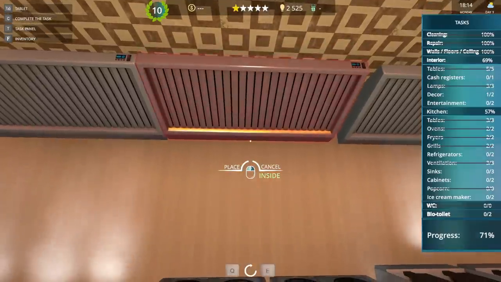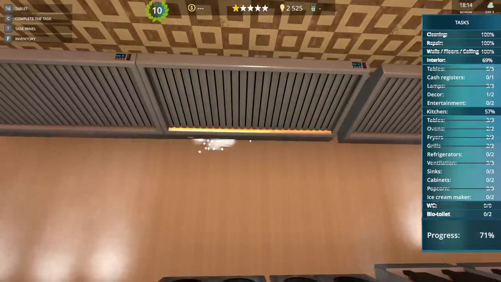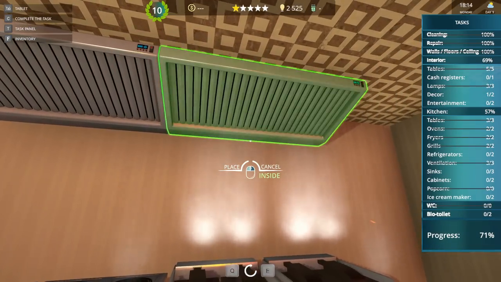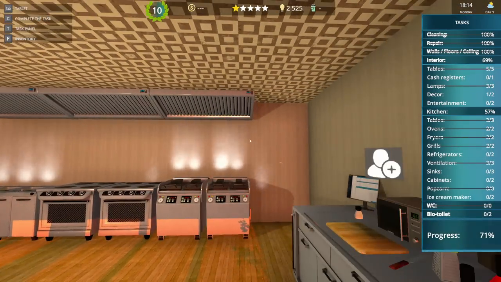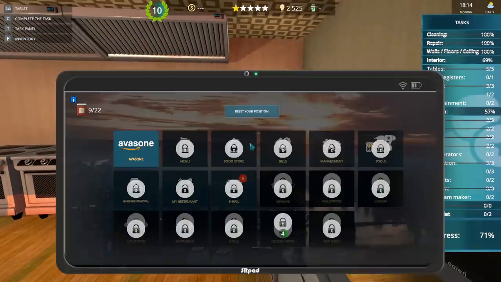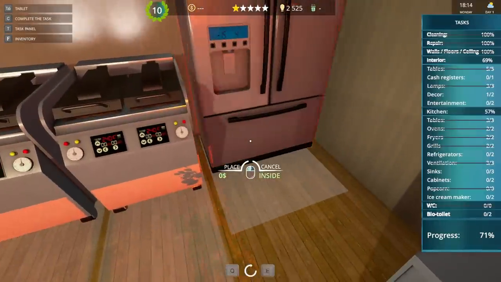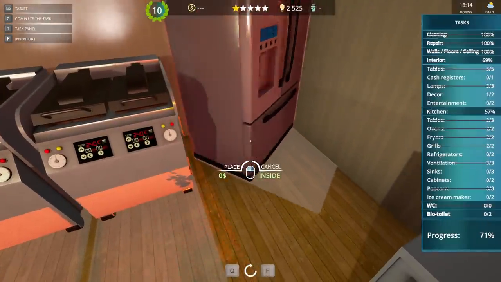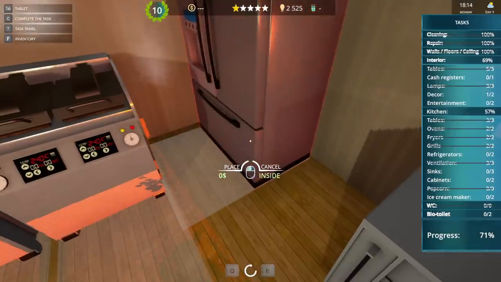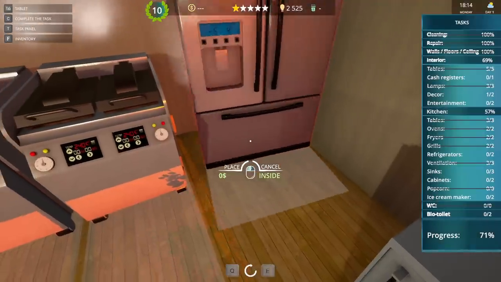I don't know if it bothers anybody else as much as it does me, but there's like a big gap in between that. My OCD's screaming at me. There we go. Now it's actually all perfectly above everything, too. Okay. And we need two fridges. I guess this one I could probably turn like this. No, there's not enough room. Okay, never mind. I regret everything, because now I gotta turn it again.